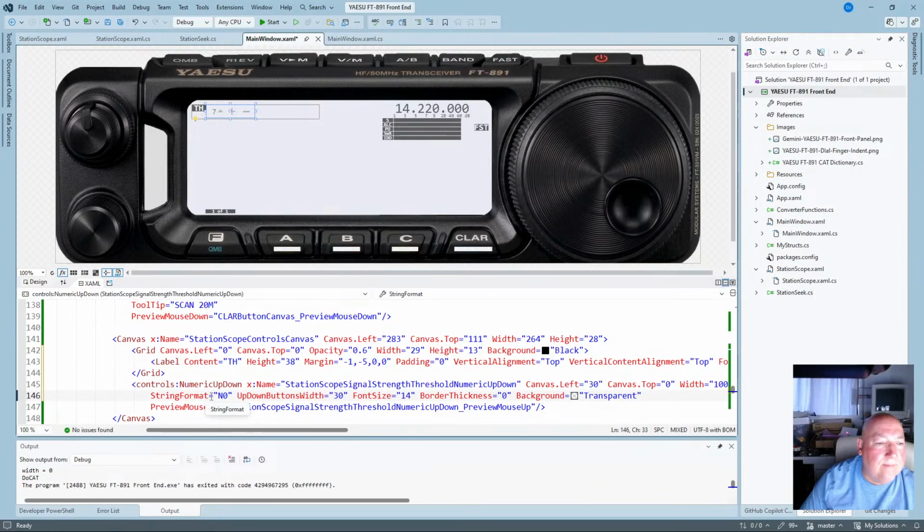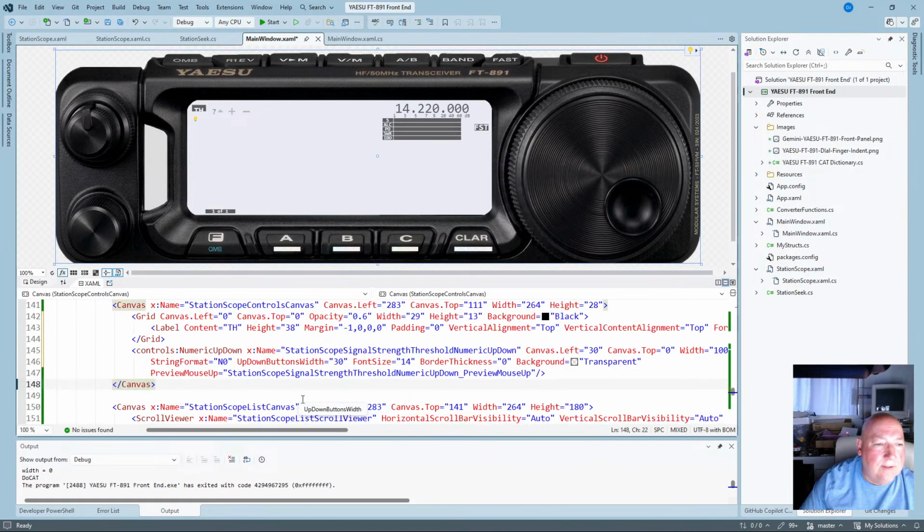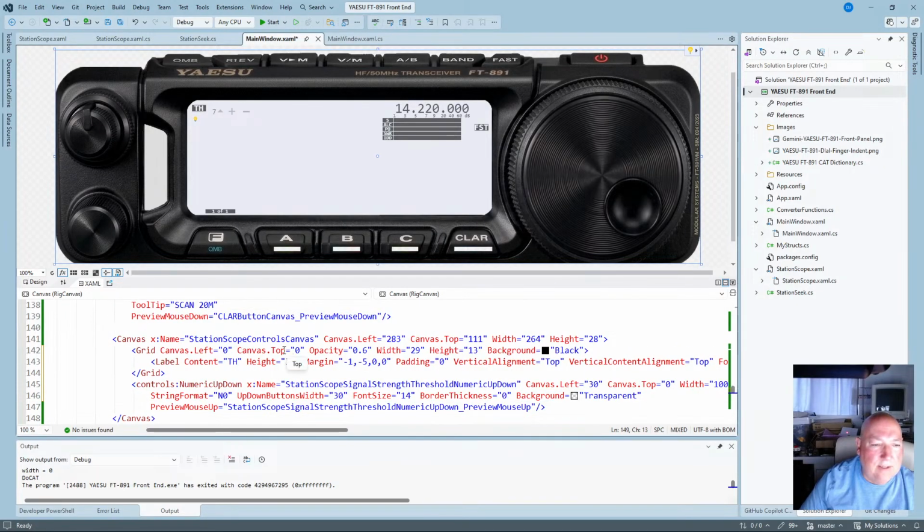Right, so we've got the TH. It needs to go down a bit. Yeah, set that to 0. 0 is a bit too much, so where's it gone? So -2, -3, -4, -5. So it was -5 already. Yeah. Okay. That's good, but the whole thing needs to come down. Left top. Yeah, the whole thing. So this grid, the top needs to come down. 2, 3, 4, 5, 6, 7. 7. Is that alright? Yeah. Okay. So we've got that there.